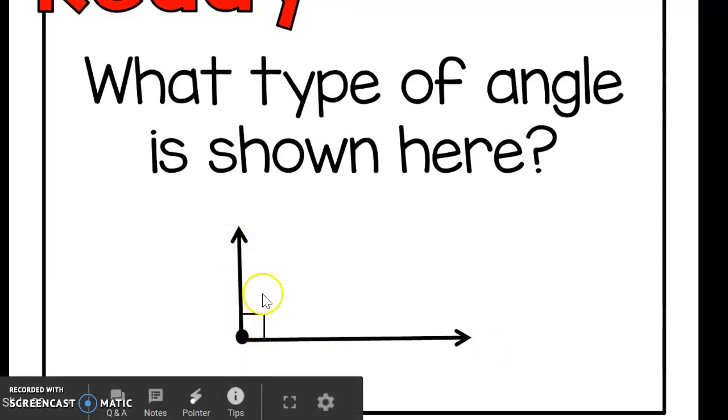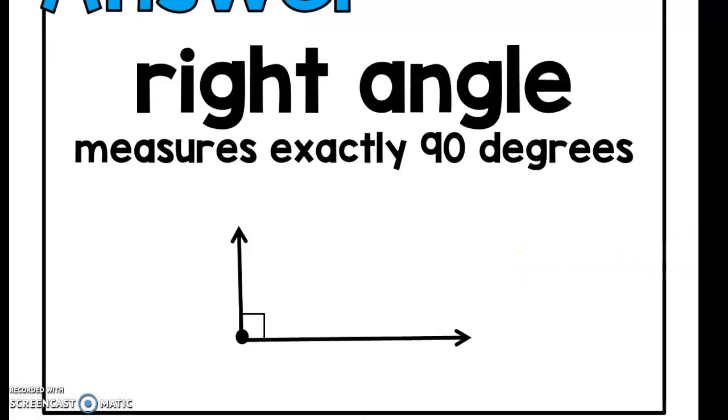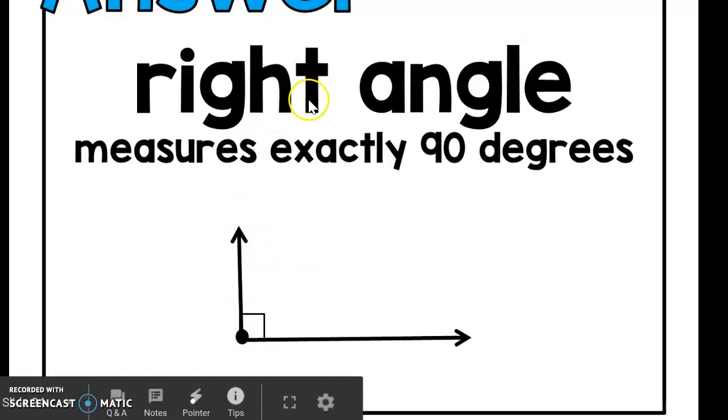with a little square here? Whenever you see an L shape like this, that's perfect. Take a piece of paper and put it in the corner, and you see it makes a perfect corner, right? It has perfect edges in the corner. It usually has a little square right here to show you. When you see these type of angles, we call this a right angle, right? It's right at the corner. Whenever you see this, it's a right angle.